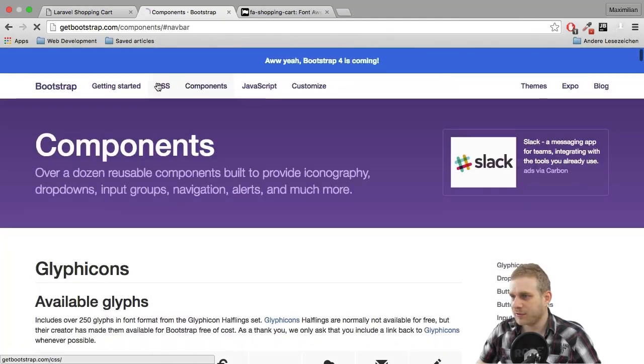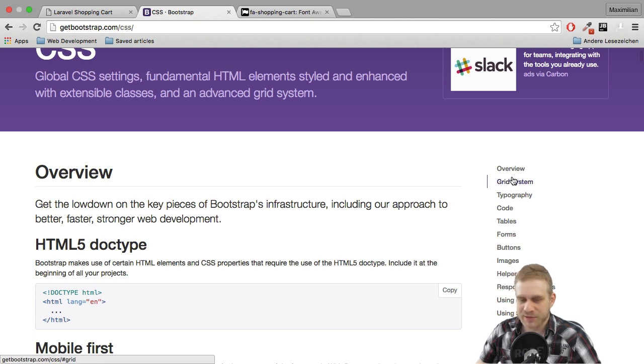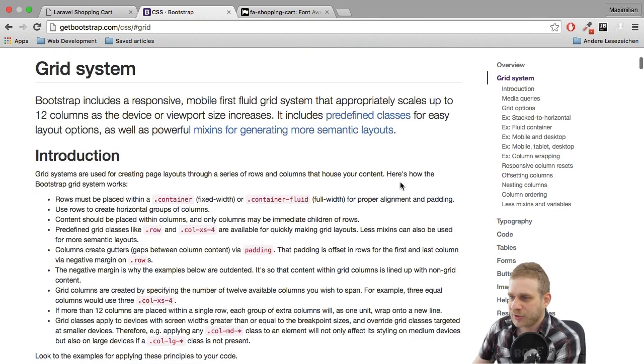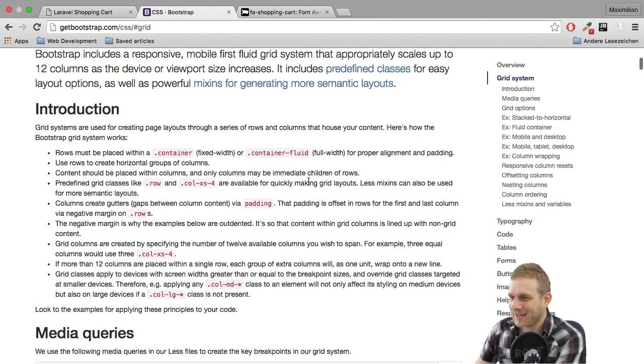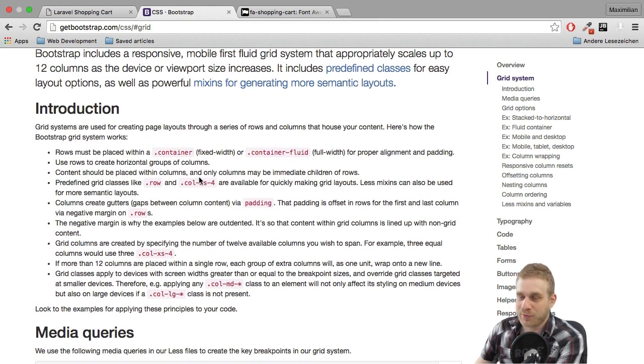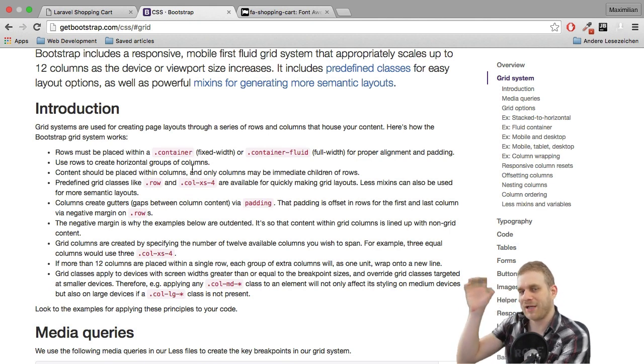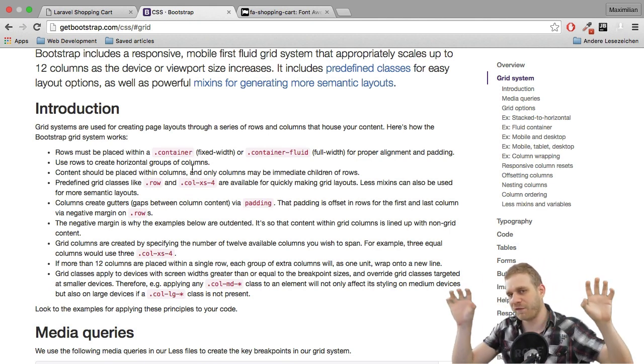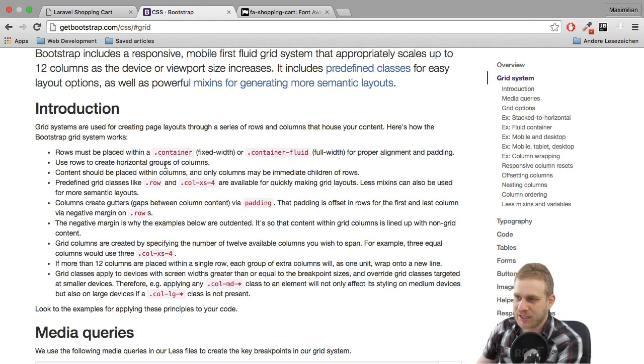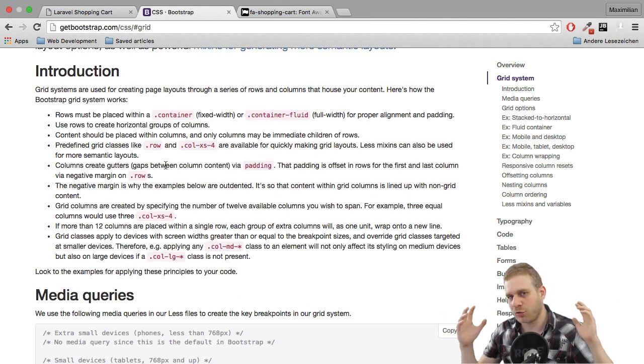And I will go to the CSS part because I will use the Bootstrap Grid here to create my grid basically. And if you're not aware how Bootstrap works, it's definitely worth checking out a detailed tutorial. But to give you a quick start with it, basically to use the grid, which allows you to make your whole page a grid where you can position things, you have a container wrapping the overall grid.